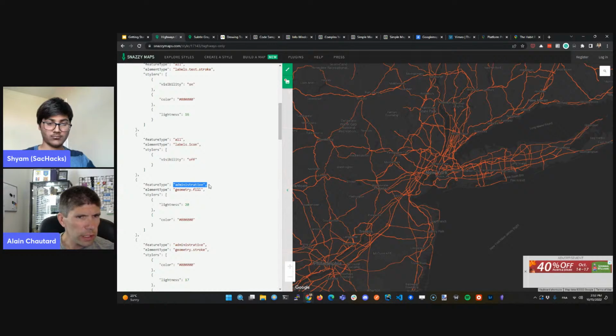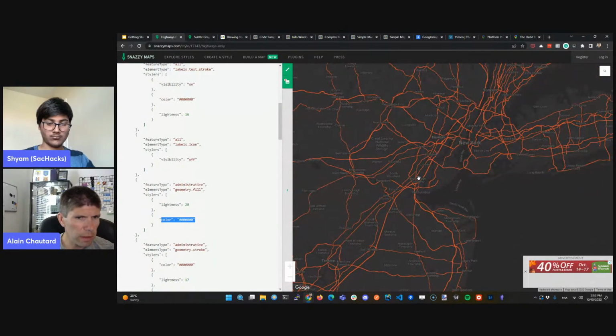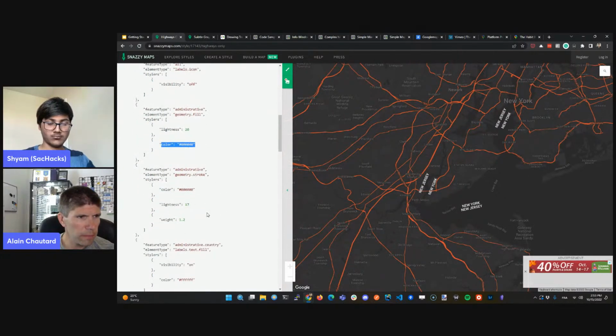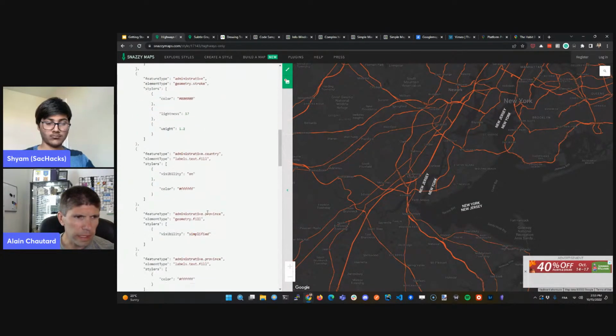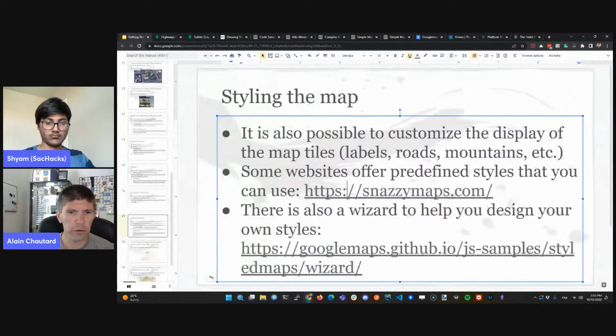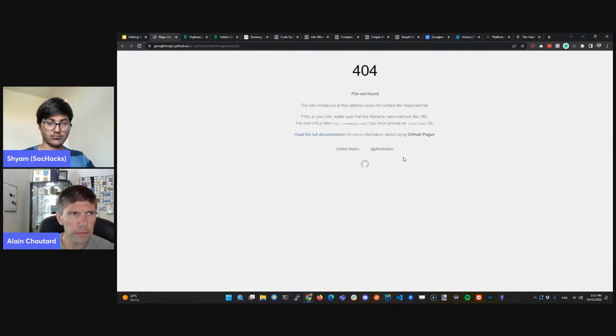Administrative geometry, so that's the name of the towns and everything, are pretty light, 20, and they have a black color, so we see them, but yeah, showing pretty dark, not super visible. And yeah, you can really customize that any way you want, so it's super powerful, super interesting. And they even provide a wizard for that on the Google Maps website, or they change it.